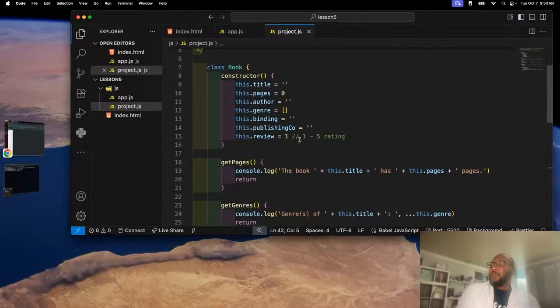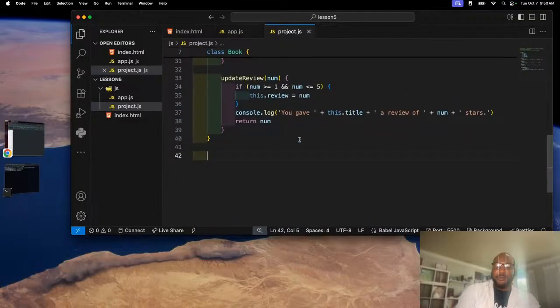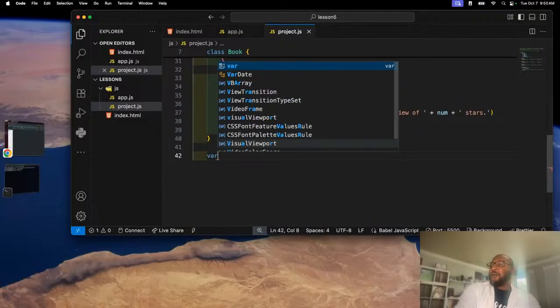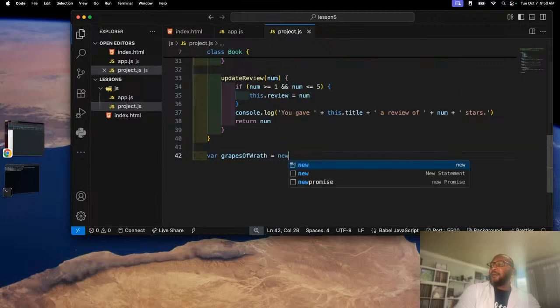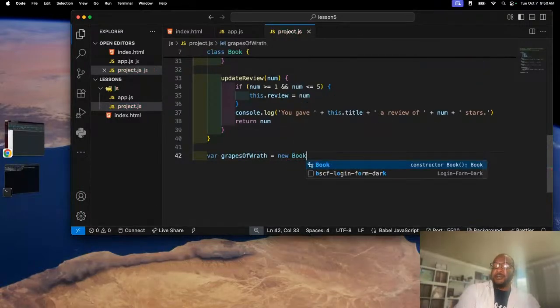Let me come up with a book. I'll say var Grapes of Wrath, new book.